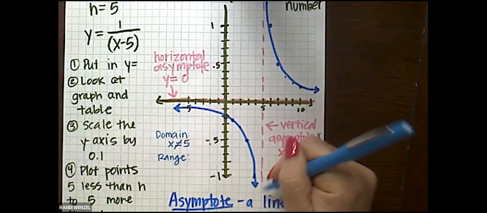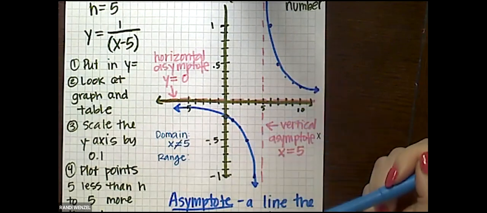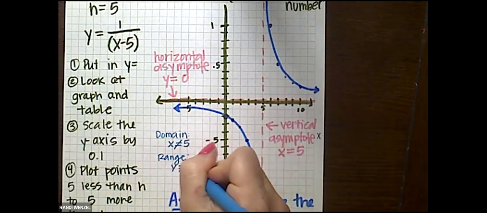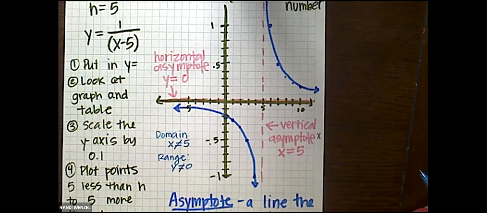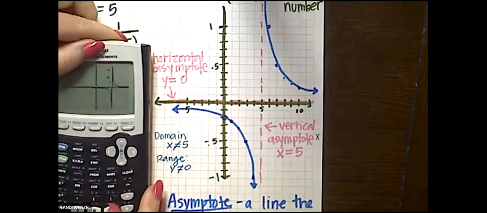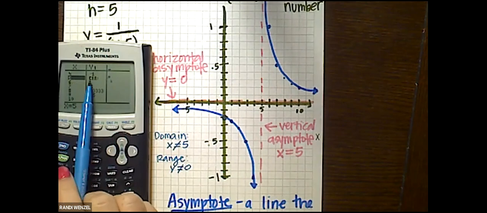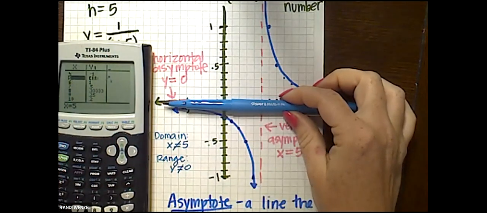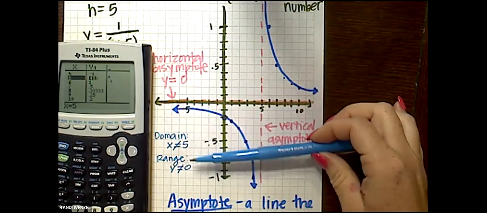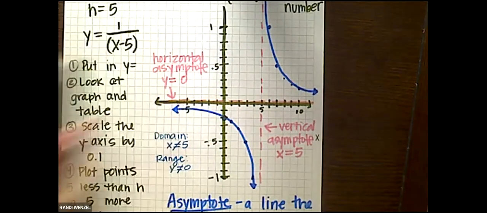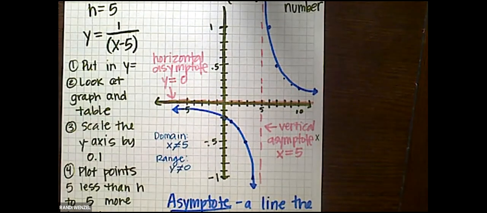And our range is the exact same thing. This will keep going down, down, down, and up, up, up. So it can be any y, except it will never equal 0. So you can just say y can't equal 0, which tells us y can be anything else but 0. Typically you can figure that out from your table. Wherever your error is tells you what your x can't equal. Our hyperbolas will never touch this, so the range will always be this. The domain will always depend on what your h value is. So you put a lot of things on here.